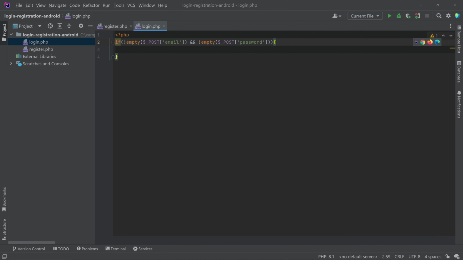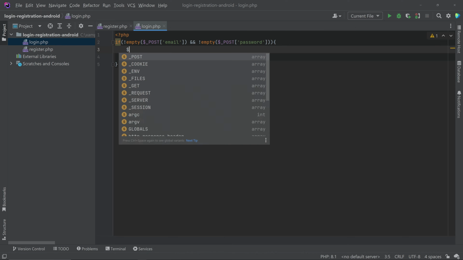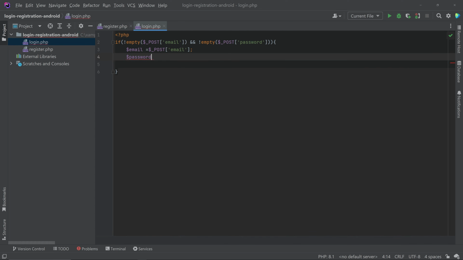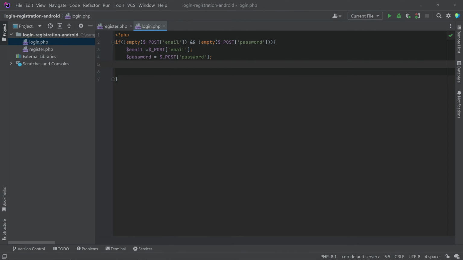Inside the if condition, we have to create a variable email and password to store the email and the password. Now let's create an array variable. Now this variable stores the results and we'll be converting this array to JSON and printing it.